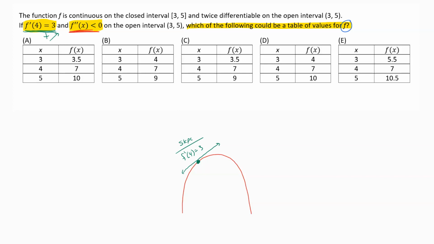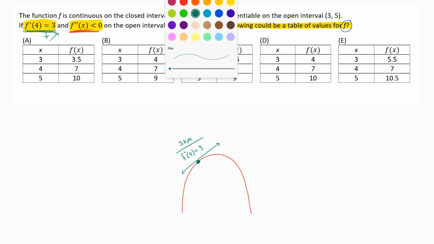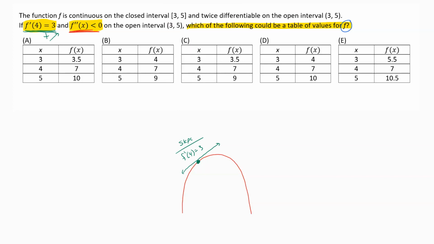And then I look at my tables and I'm like, what can I find out from those tables of values? Well, I can find out other slopes that are going on here. And what they want us to be able to see about this is, if you think about it, you notice that all of these tables here, the middle value is 4, that point that we're talking about on the graph. So all of these have a middle value of 4 right there.